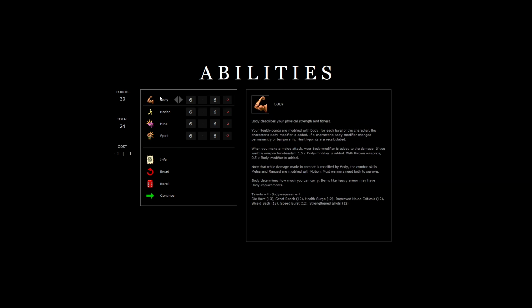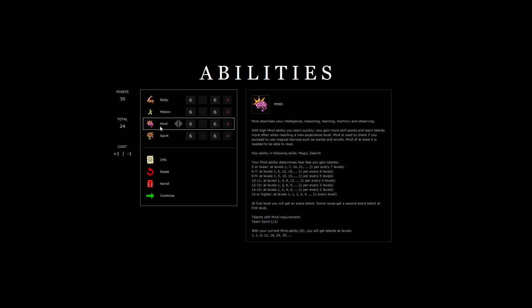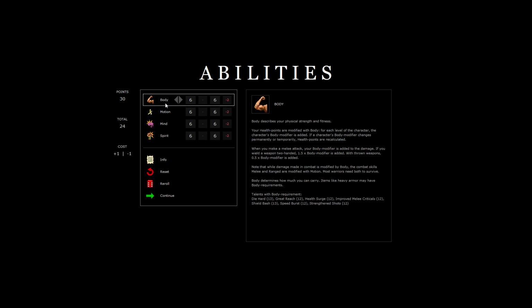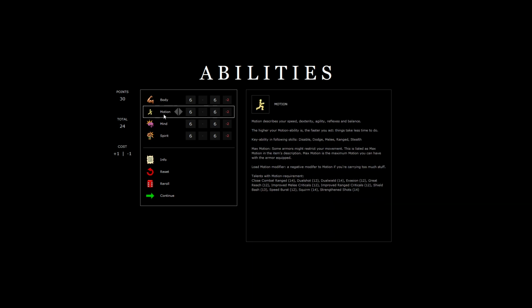So we have body, physical strength and fitness; motion, speed, dexterity, agility, reflexes, and balance; mind, intelligence, reasoning, learning, memory, and observing. Our spirit is willpower, might, self-control, and charisma. What really appealed to me about motion reading the manual is that it gives you speed, which is usually incredibly valuable in roguelikes. And then body is probably what makes you stronger and sturdier, which is probably the play style we want to go early on. It's probably simpler to be a fighter type. And I felt like getting skill points from mind would probably be pretty valuable. So I kind of want to build around that.